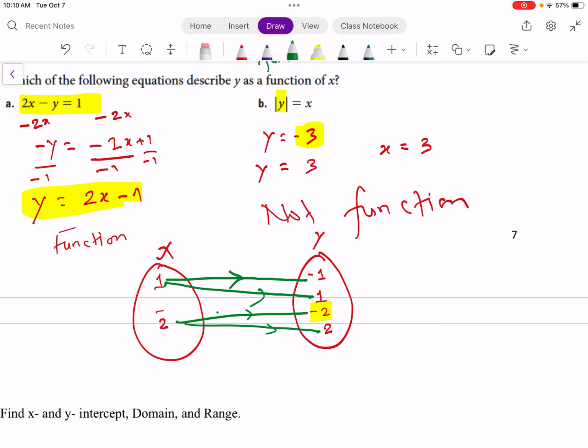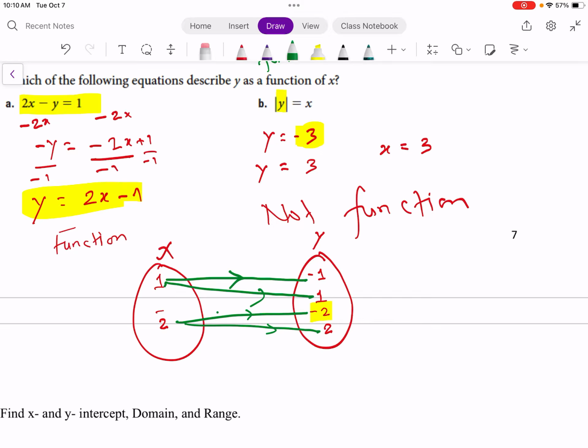Oh, you can pick any number, okay. So it's not that you always need to pick 2 here. You can pick any real number. If you take your y to be +10, what will we get for our x? Absolute value of 10 is 10. And if you pick y equals negative 10, the absolute value of negative 10 is equal to 10. For two different values of y, we have the same value of x, and because of this the equation is not a function. So if it has absolute value, then it's just not a function.